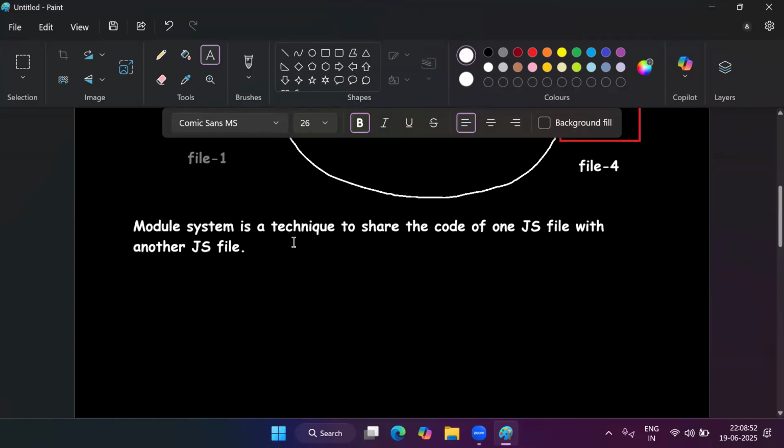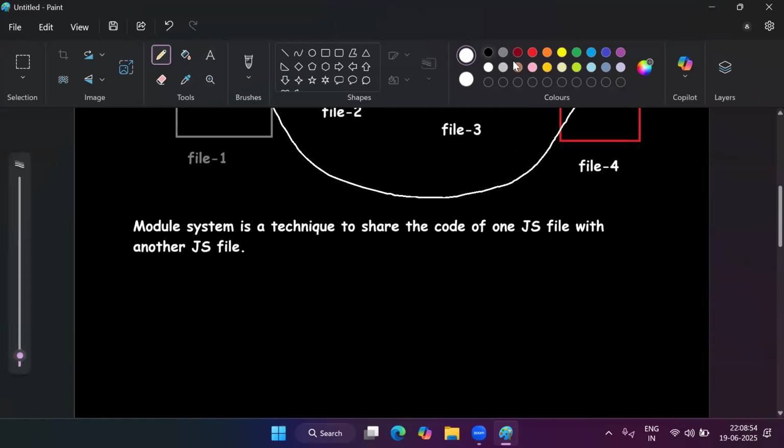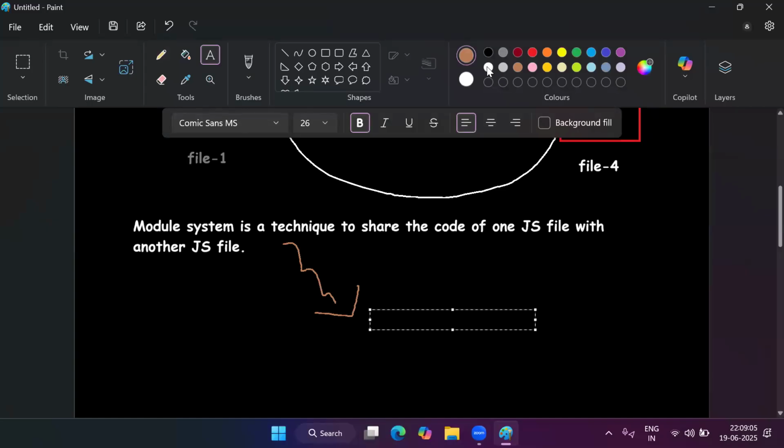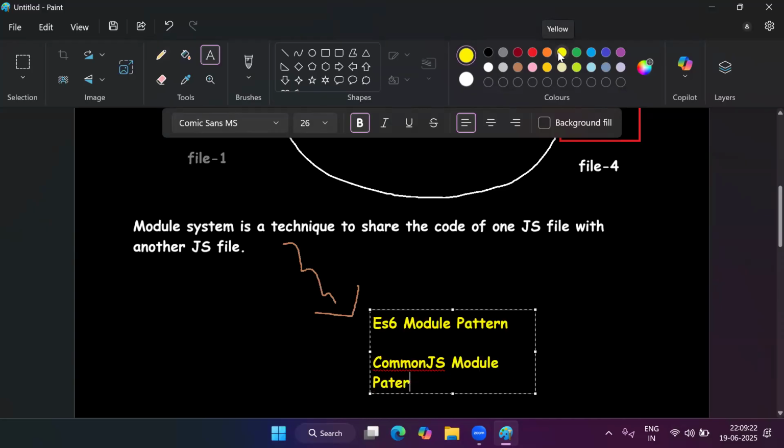And now, to use this technique, we have to follow one pattern. To implement this module system, we have to follow one pattern, and that pattern is the ES6 module pattern. Apart from the ES6 module pattern, we have one more pattern called the CommonJS module pattern.